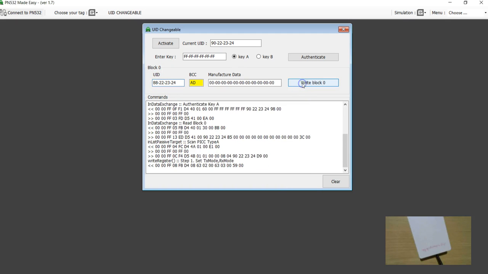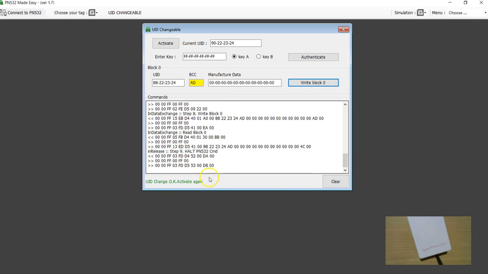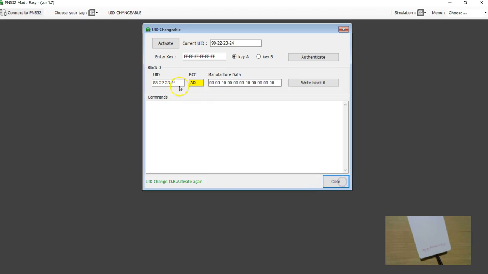So if I write it, now it said the write is successful, and if you try to activate the tag, you will get an error message. You'll see that InListPassiveTarget, which looks for the tag for type A, says it has detected 0 tags. Now it is because of the UID starting with 88. Now how to fix that?